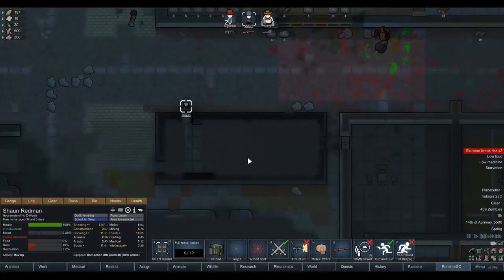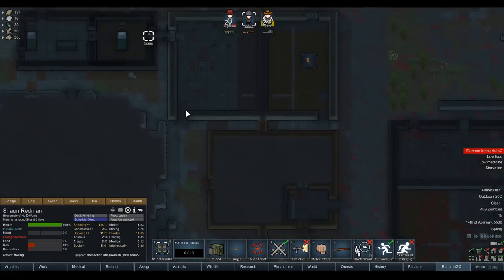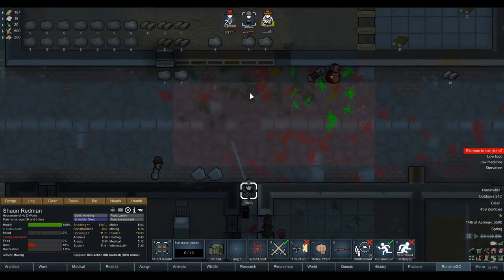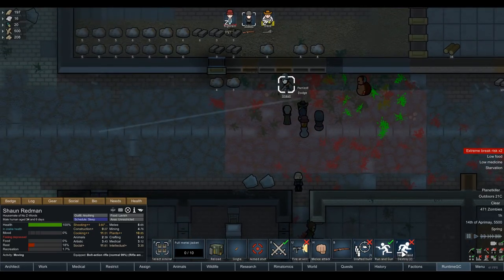Well, let's check this building to start off with here, seeing as it's directly south. Oh, God, full of zombies, as per usual. What if we go down here? Oh, no, that's bad. Okay. I changed my mind. No, go this way. Shit, there's a lot of them. All right, I already feel like this is starting to get a little bit messy, I will admit.